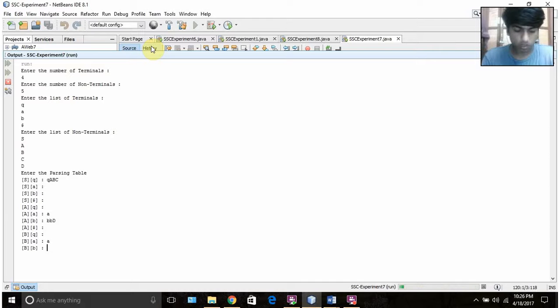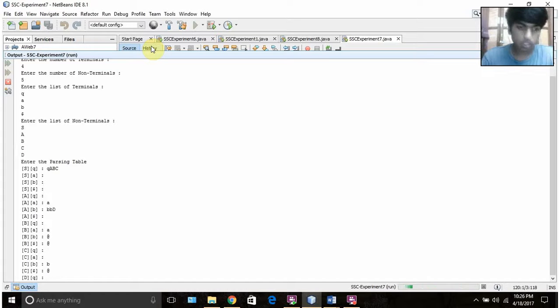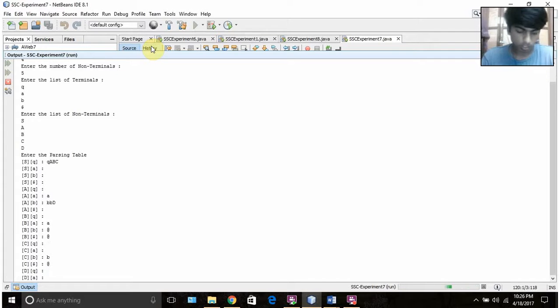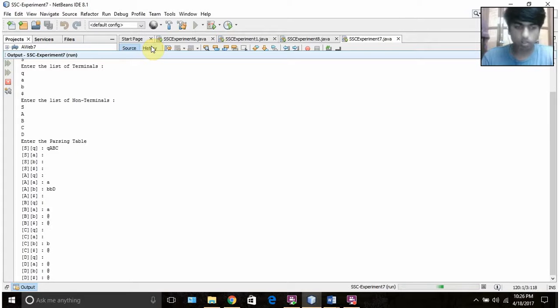B of B is an epsilon, and here we substitute it with the at-the-rate symbol, and again another epsilon. C of B is B, and C of dollar is an epsilon. D of Q is an error, D of A is epsilon, D of B is epsilon, and D of dollar is epsilon.